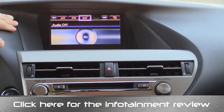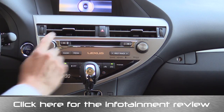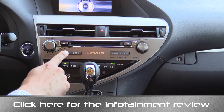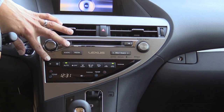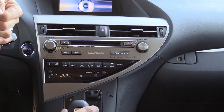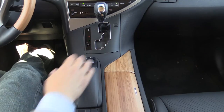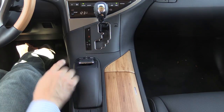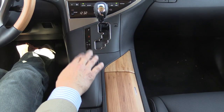At the center of the dashboard, we have the large Lexus Enform screen. Below the infotainment screen are two large air vents, a single-slot optical disc player, physical buttons for power, volume, tune, scroll, play, pause, and eject, plus direct access buttons for radio, media, and preset and track forward/backward controls. Our model has the optional Mark Levinson premium sound system. Below that are the controls for the dual-zone automatic climate control system. We have a traditional shifter positioned in the dashboard rather than the console, freeing up space lower down. That extra real estate goes to the Lexus Remote Touch controller—a joystick-like trackpad arrangement that moves a cursor on the screen.